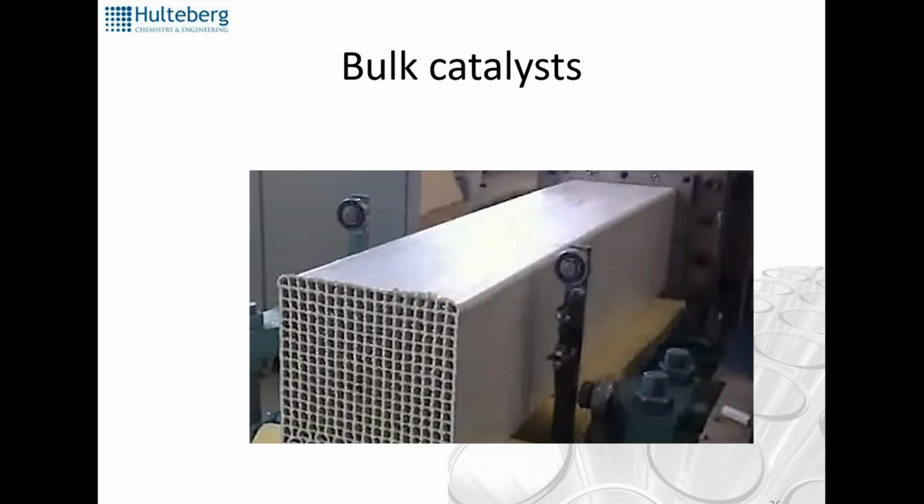So here we have a DeNOx catalyst that is extruded, and you can form it into different types of shapes, different types of monoliths. And the key here is that the entire monolith is made up of the same catalyst material, and you extrude it. Then you have a metal wire here for cutting, so you lower this down and you cut them into standardized sizes, normally 150 millimeters long.